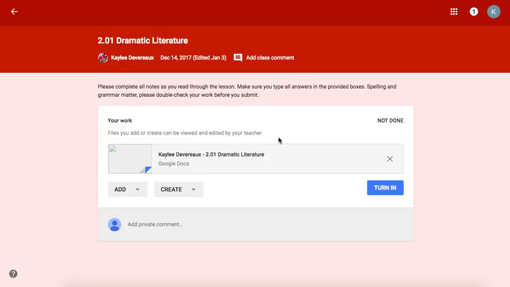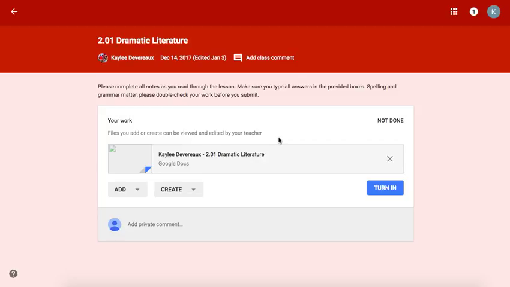When I return it to you, then you can go in, and if we've discussed a retry, you can have one. You cannot have a retry unless I've told you you can have a retry. So don't just think you can resubmit in the Google Classroom. It tells me that it's a resubmission and it posts your original score. So don't think you can just sneak an assignment in. You have to make sure that you actually get a retry approved before you just go and try to do it.